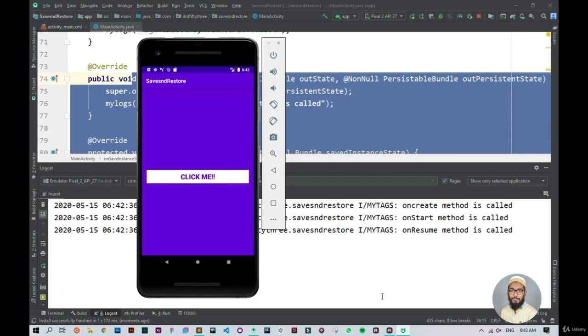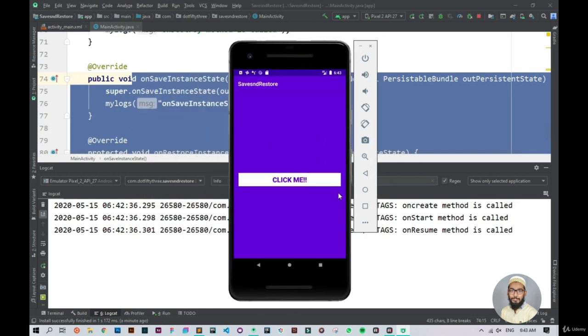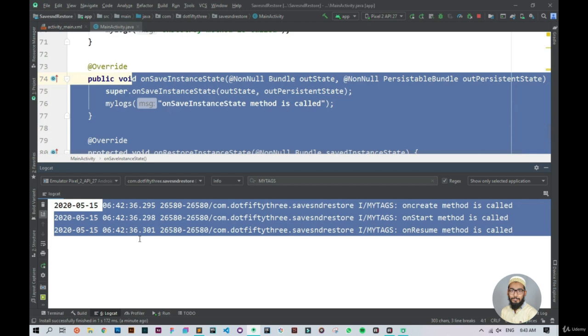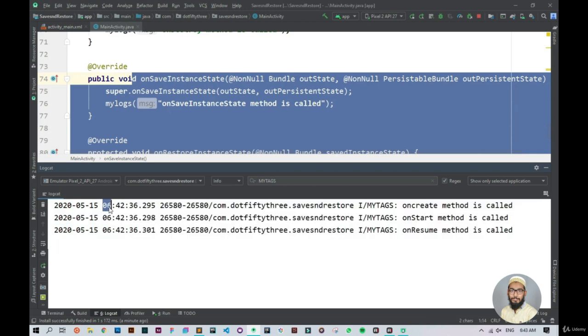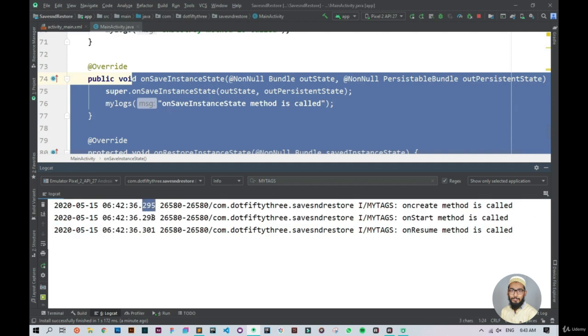This is the reason I was telling you that it is not easy to show these three methods using the toast message. You can see that these three methods run at the same time. It's 6:42 a.m. and 36 seconds, and all three methods were called, and the only difference is in the milliseconds.